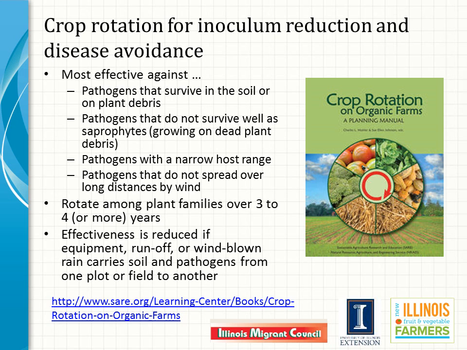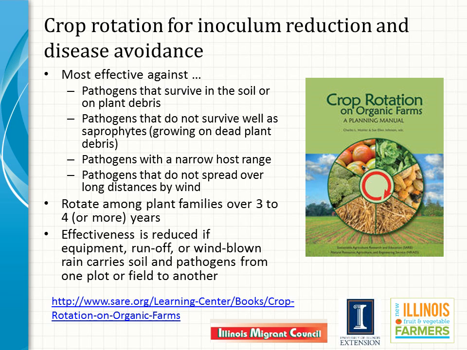For example, rotations to avoid problems with sclerotinia or white rot are sometimes tough to accomplish because that disease infects cucurbits, tomatoes, green beans, sunflowers, and a few other crops. And again, crop rotation works best on pathogens that do not spread over long distances by wind. We generally say rotate among plant families so that the same crop is not planted on the same ground for at least 3 to 4 years after the current season.